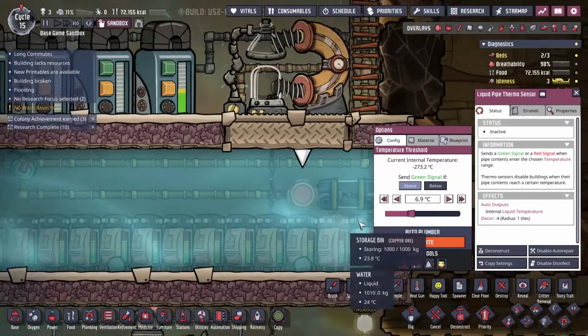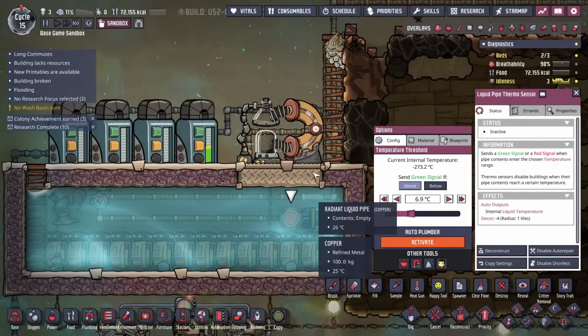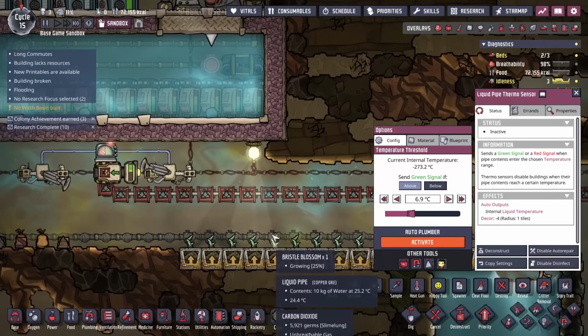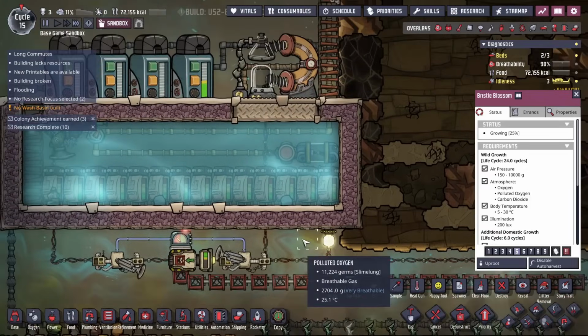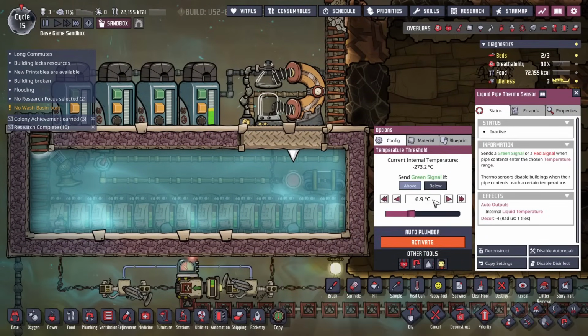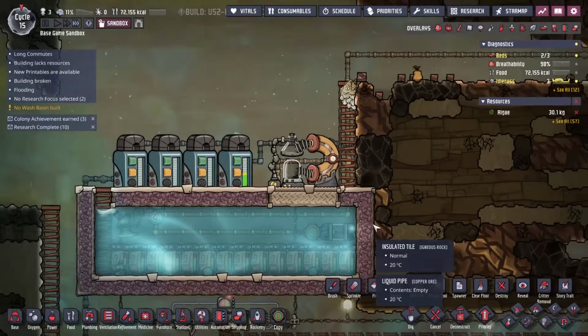So I'm going to say, we only want it to go through and head up into the tank if it's anywhere below like 30°C, because that's the maximum that these bristle blossoms can take. You might even want to go a little bit lower than that. So I'm only going to send a green signal if it's below like 25, let's say that.